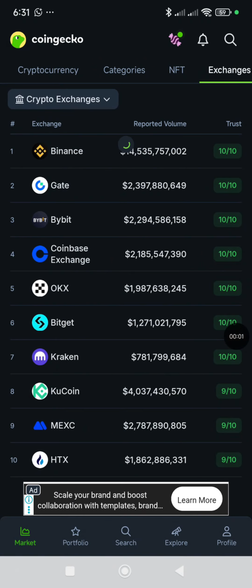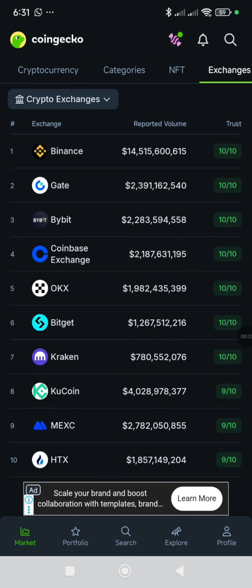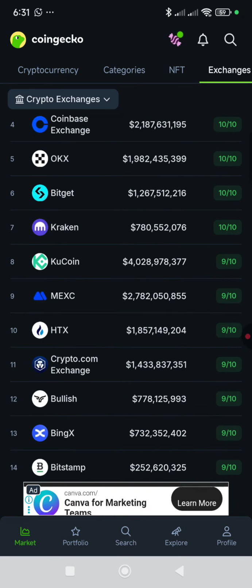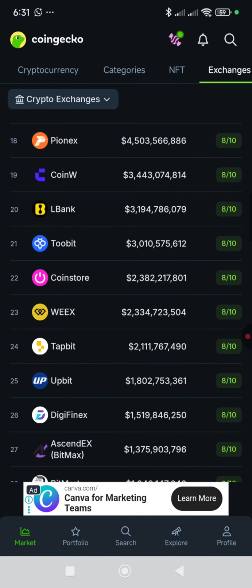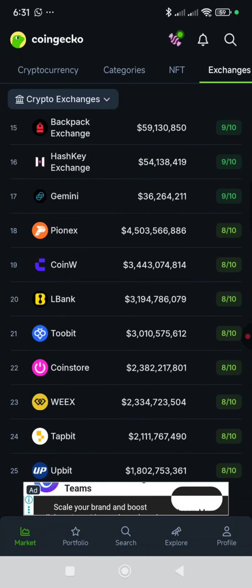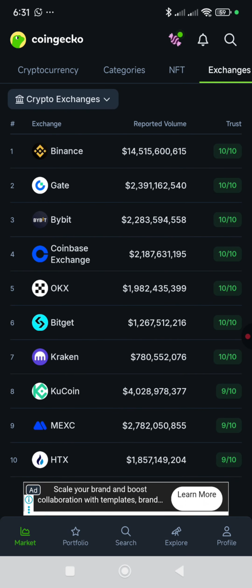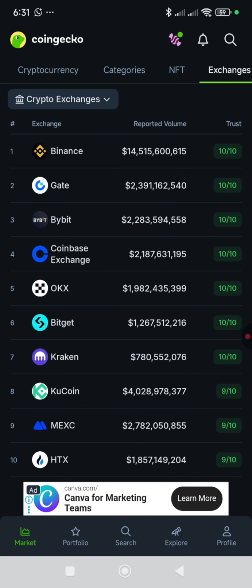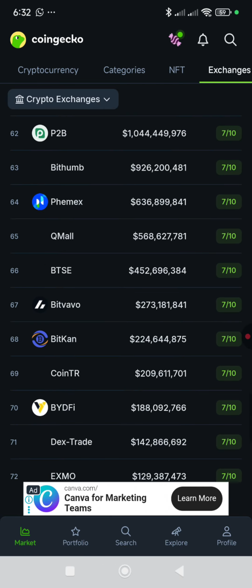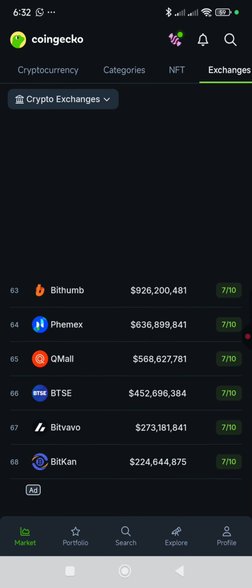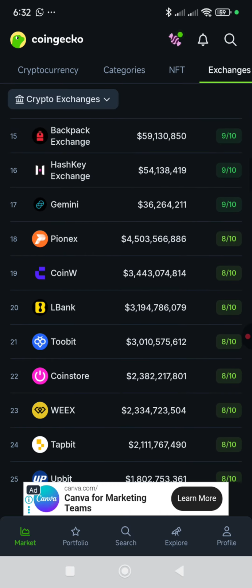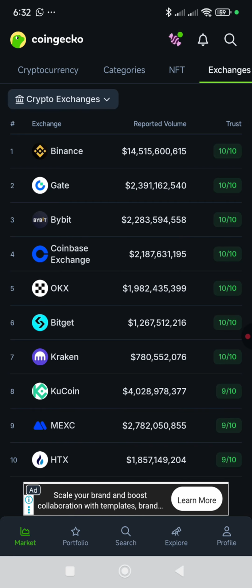So learning how to move crypto safely through exchanges is an essential skill that you need to have as a beginner or as a pro in order to be safe in the crypto space. And also learning how to move crypto safely between two exchanges is like learning how to move money between two banks. And as I said, there are so many crypto exchanges, so this skill is very essential for you as a beginner or as a pro.